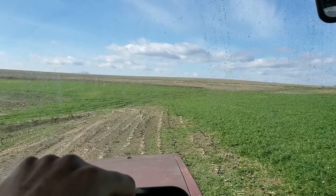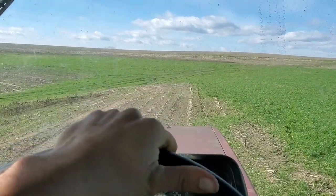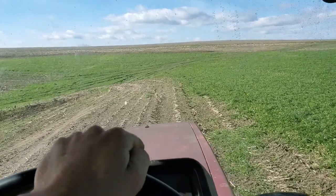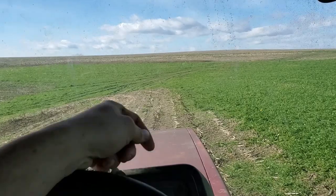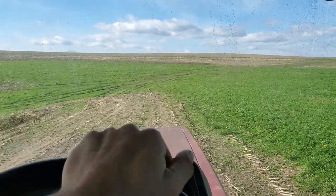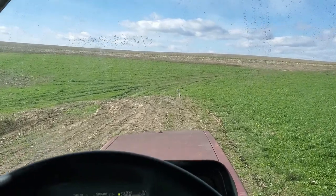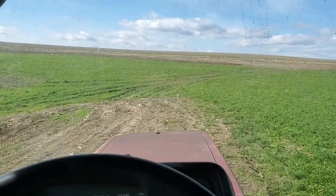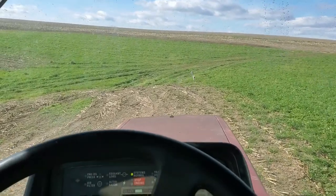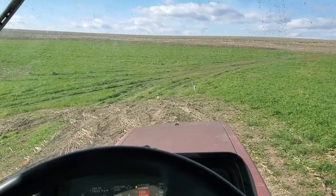So it's a little slower if you just got two people going. If you got more than that, to the point where one guy can just sit in the skid loader and there's a spreader there all the time getting filled, going in and out, then it actually goes pretty quick. But for the most part, if you just got two guys going, it don't seem to go very fast, which is why I like hauling with tanks, getting it out of slurry a lot more.